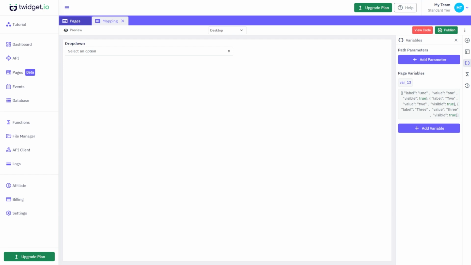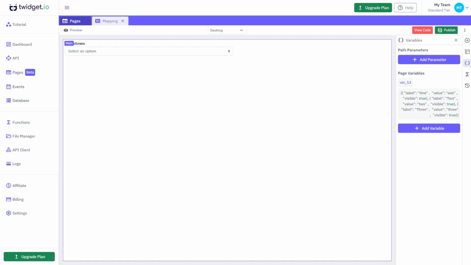In this tutorial, we'll dive into data source mappers and their importance in Twidget. Mappers are essential tools that indicate to Twidget which fields in a data source list object you want to utilize. When working with dynamic data sources, especially in elements like drop-downs, radio buttons, and navigation mappers, these mappings become crucial.